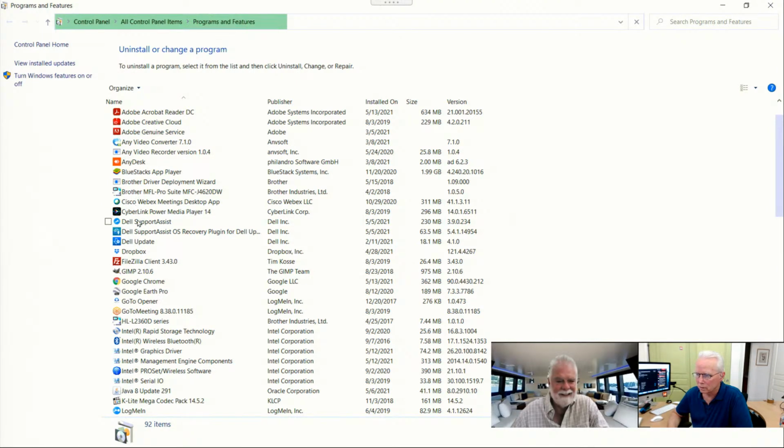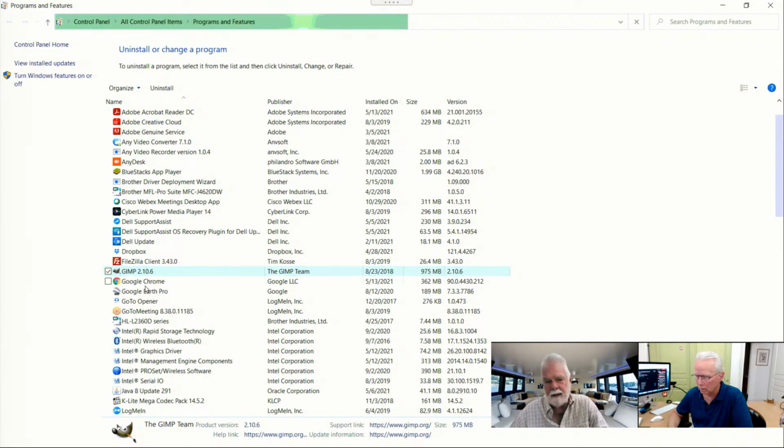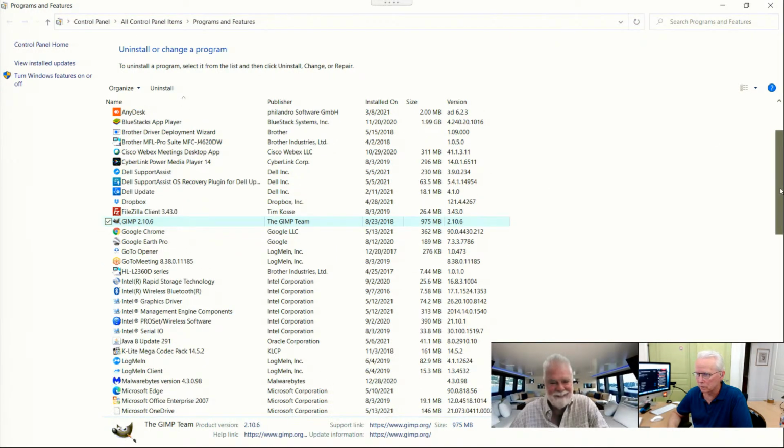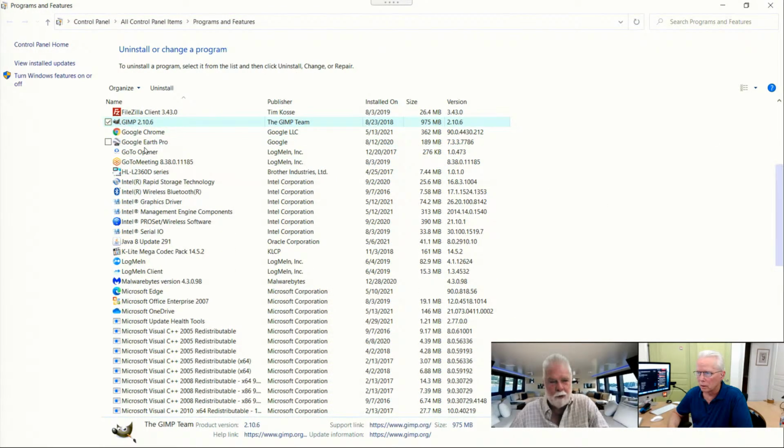Okay, so CCleaner is gone. Dell stuff, Dropbox, FileZilla. It's all right. GIMP. I don't know GIMP. What's that? That's what they call a poor man's Photoshop. Oh, okay. Well, it's just an application program. It's an open source graphic editor. Very good. There's another Brother item. Yeah, that's a Brother laser printer I have installed here.